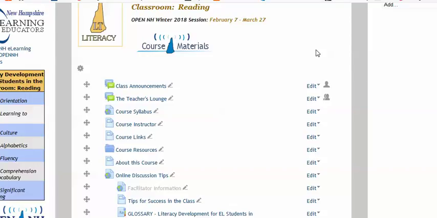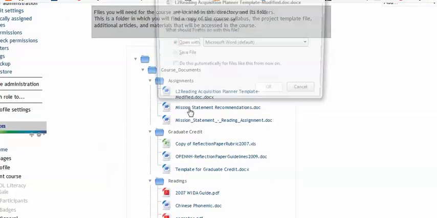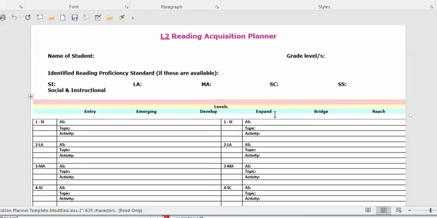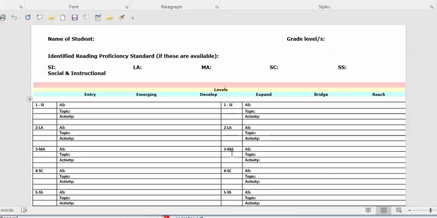In Unit 3, you're going to begin your final project, and actually you're not going to add anything to your final project, but you're just going to watch videos that explain to you how to complete the assignment. And so you will be able to get this second language reading acquisition plan or template by going to Course Resources, under Assignments, and it's here.